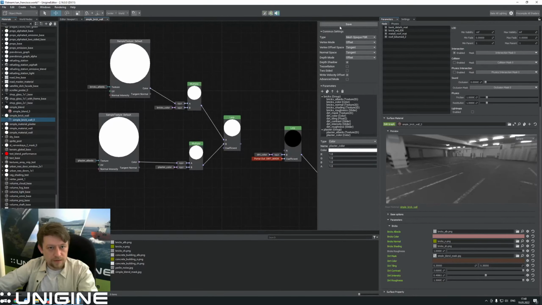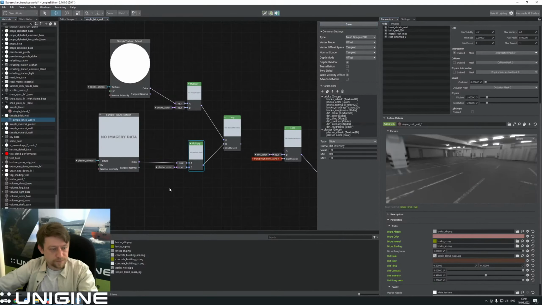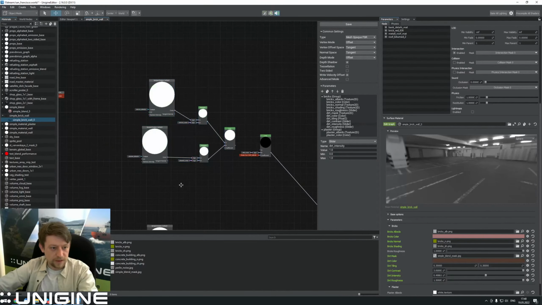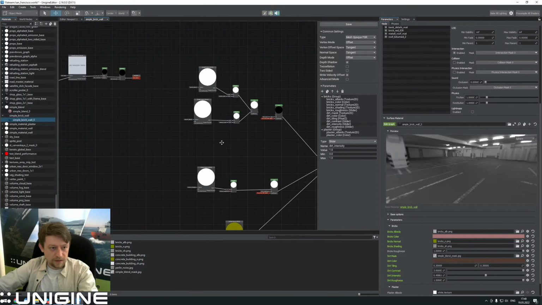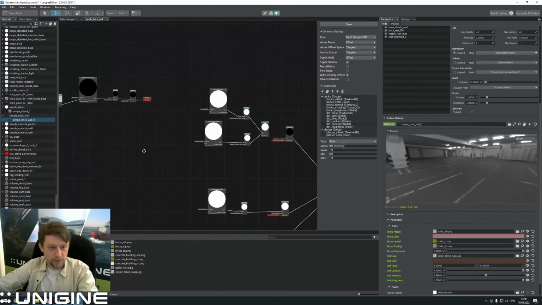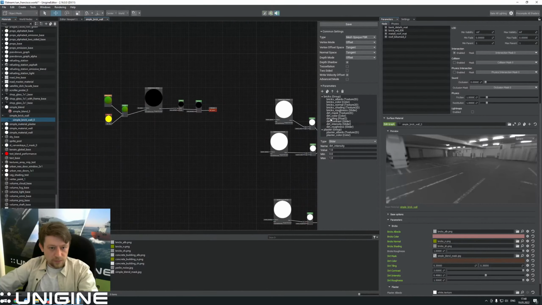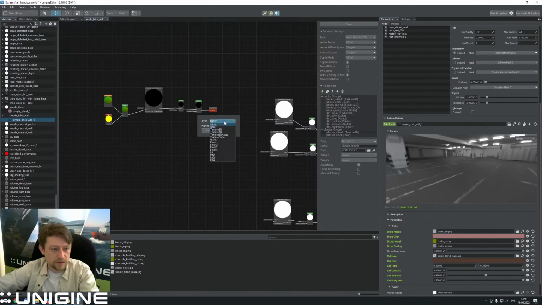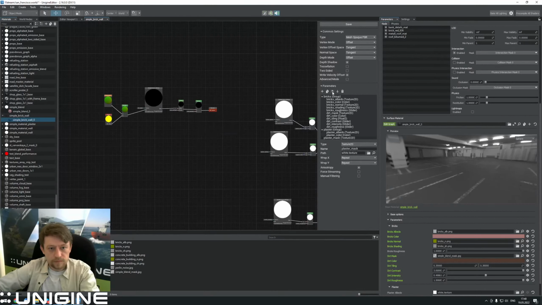Yeah, let's save it. And we want some kind of a mask for it. So let's create it somewhere there and then put it through the portal. We need to create another texture 2D parameter. Let's call it plaster albedo. Yeah, let's call it plaster mask. Put it inside the group.